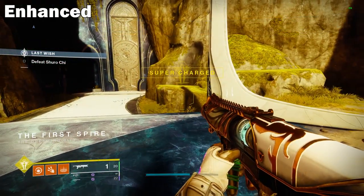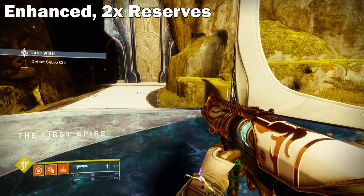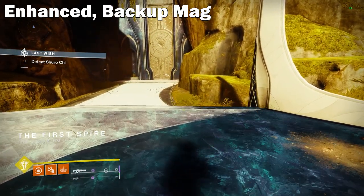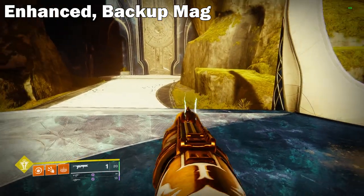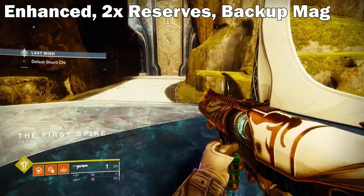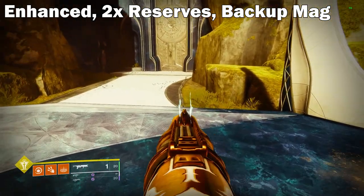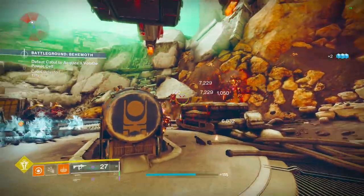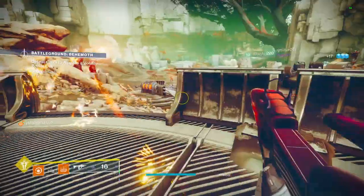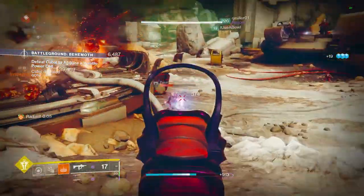Having nothing gives us a base reserve size of 22. Adding double reserves gives us 25. Just having enhanced and backup mag drops us down to 18, which is the lowest of all the variations, and then adding double reserves back on top of enhanced and backup mag jumps us back up to 20. Also note with Taipan that enhanced battery and backup mag only give 6 in the mag, however backup mag and ionized battery does allow you to go up to 7.